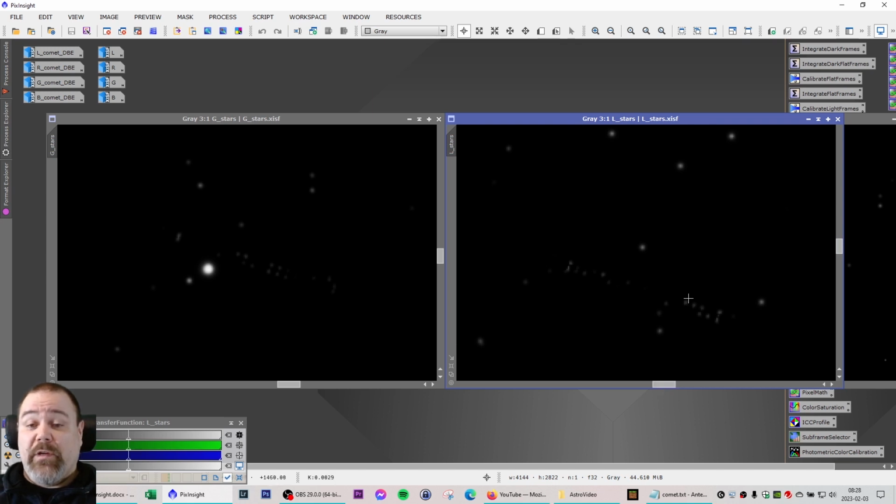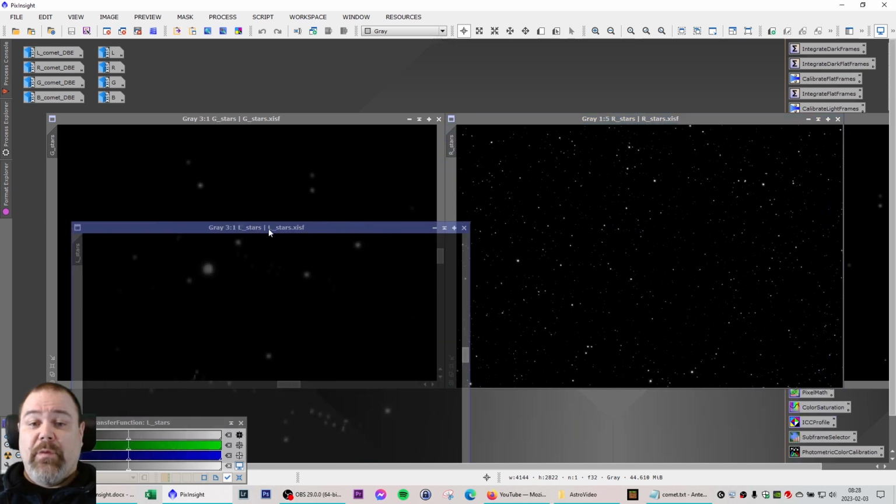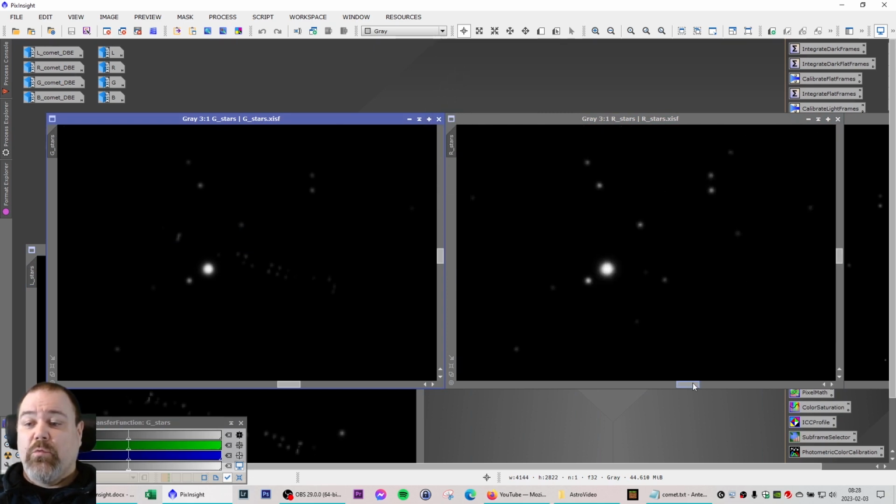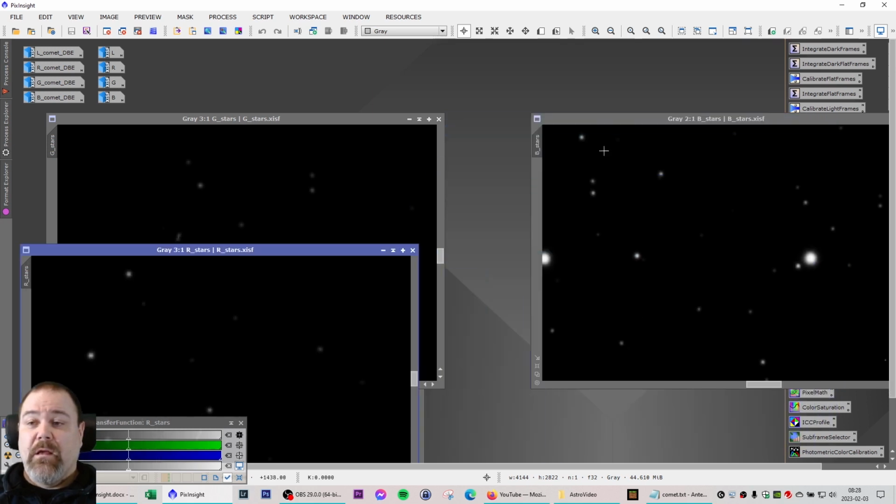You can see here on the luminance we have the same, and please keep in mind that the comet is moving between these, so the artifacts would not be in exactly the same place, but they would be near. So we have a little bit of residue here as well on the red.